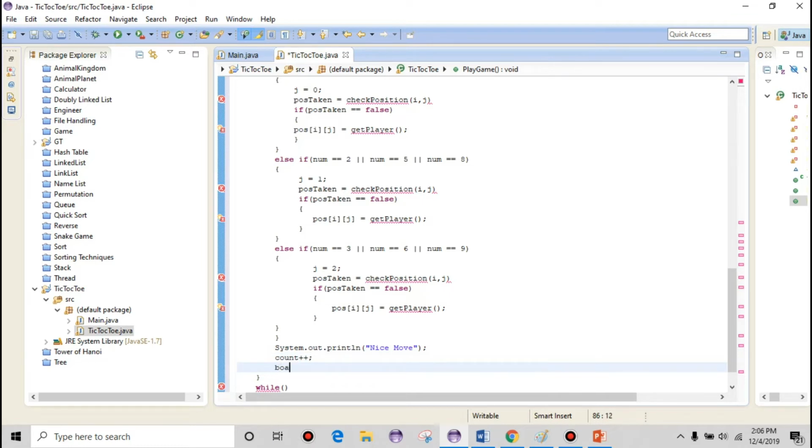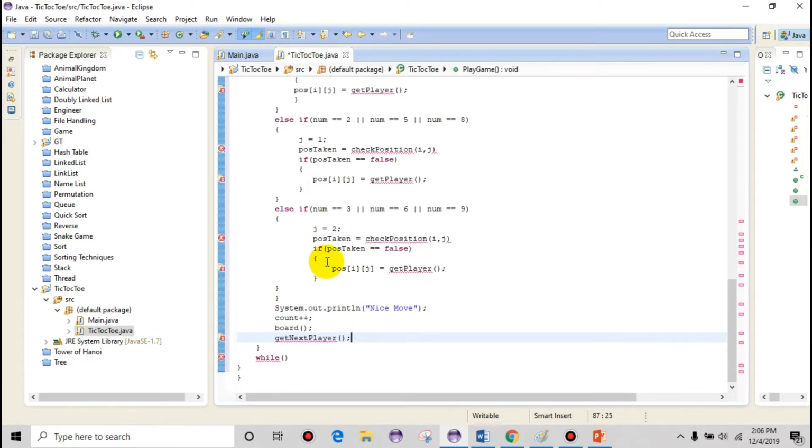Then it will display the updated board again, and after that it will call the next player. As I told you, I will write a method for next player. So I will call that method, and it will tell me who is the next player, and then the loop will work again. So I think we are done with do.